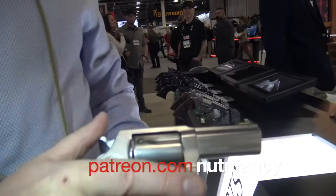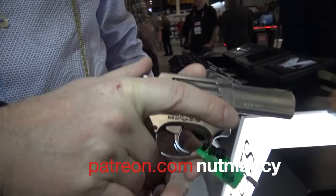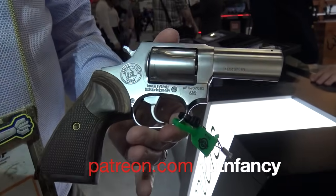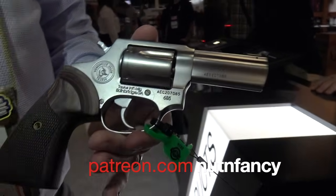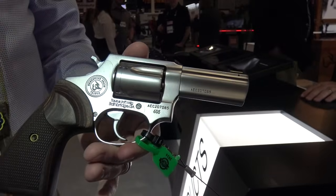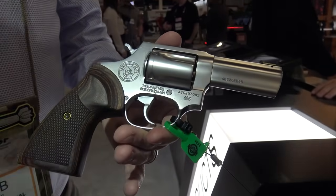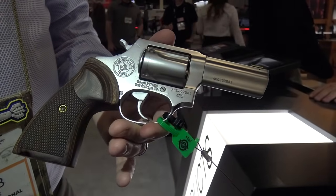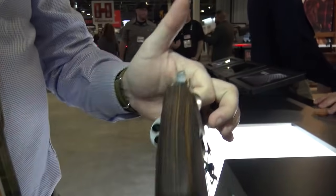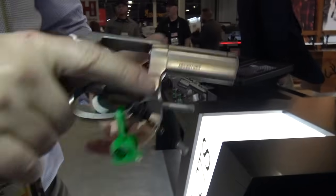This is the third extension to our executive grade lineup. We launched the executive grade 2 years ago with the 856, which is a 6-shot 38 Special. We did it with a bobbed hammer. A lot of the feedback that we got from consumers was, why isn't it a 357 Magnum? And I like to cock the hammer back when I shoot. So we said, all right, we'll make that for you. This is the 605 executive grade, 5 shots of 357 Magnum.